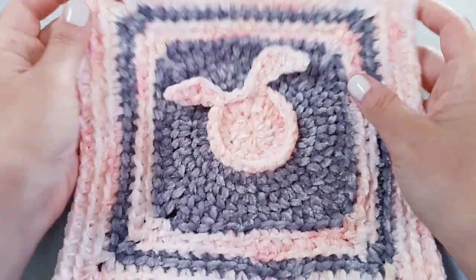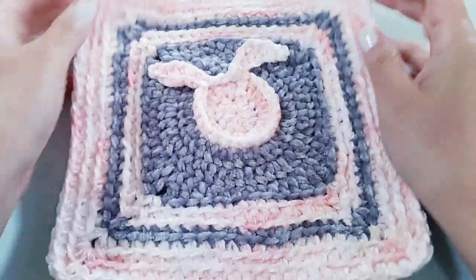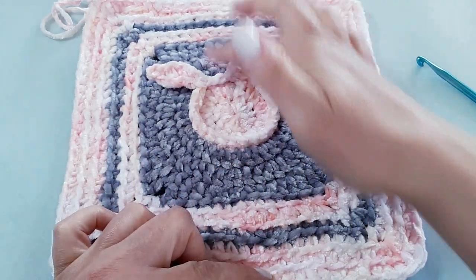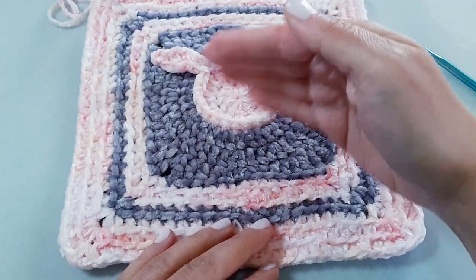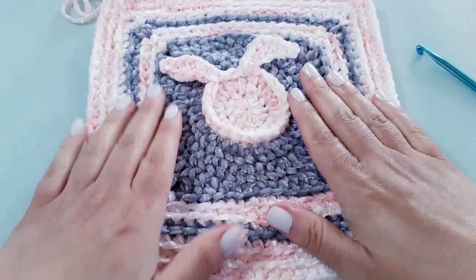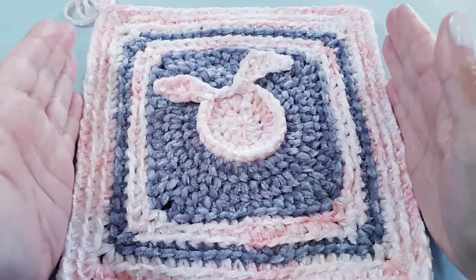Okay, so at this point, I've done a few more border rows and I have reached a width of 9 inches. That means I also have 9 inches from top to bottom. Now, I don't want to go too long on the length because I do want the waistline to cinch in. So I am going to finish creating my square.